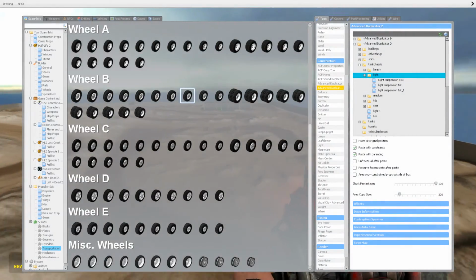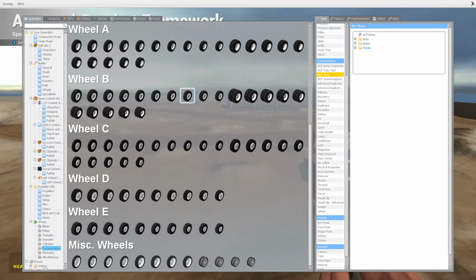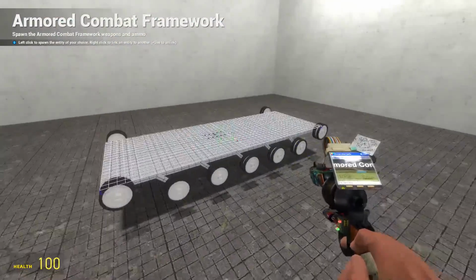So now you've accounted for things like mass and all that. Now we're going to add more mass to it, so get ready. Go to Mobility in ACF. Go to Engines, and select an engine that would be good for your weight class.